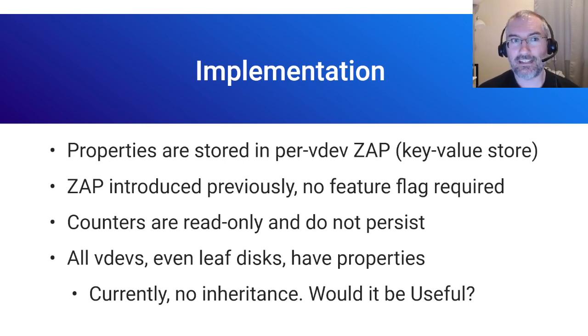We're not sure yet whether it would be useful to have inheritance. Right now, it would be a bunch of extra complexity. But especially when we start thinking about how we want to do the VDEV queuing code, where we say how many asynchronous reads do we queue to this device at once to avoid creating too big of a backlog. A number you want to be higher on flash-based disks to get more performance, but not high on hard drive based pools to avoid creating a lot of latency. In that case, you could see where you might want to set it on the top level VDEV and have it be inherited by the disks underneath.